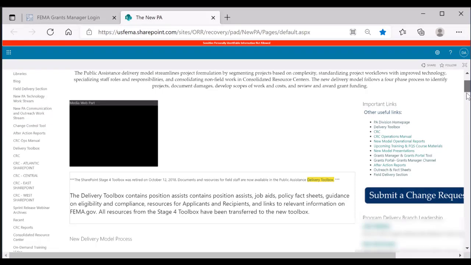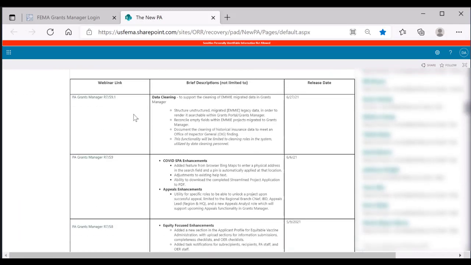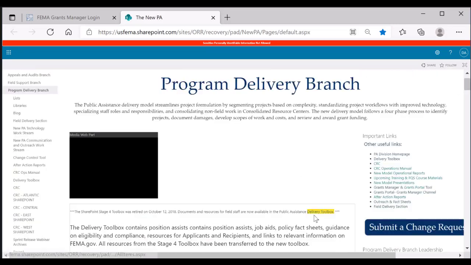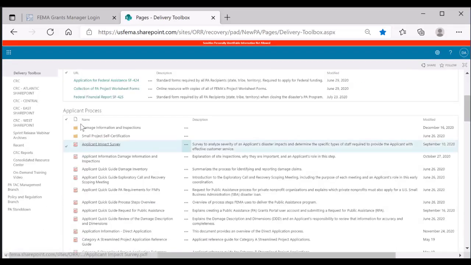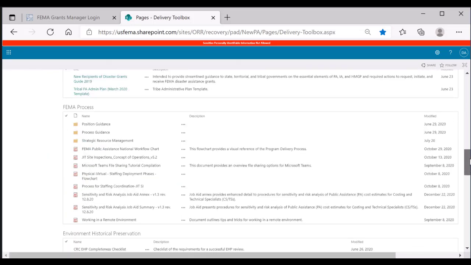You have the ability to get to the original four, remember, the delivery model process. And you can check out sprints, what's related to those changes you did in Grants Manager right there. And a YouTube link, so it's kind of fun. Get to a station that has tutorials that are recorded, always added to. It's a YouTube channel, but in the delivery toolbox, I go to it quickly. You can get information about the applicants. There's the applicant user manual.